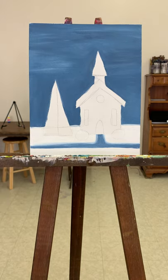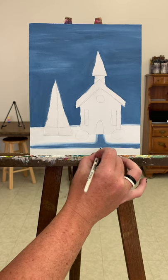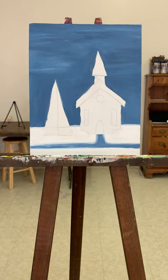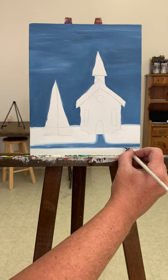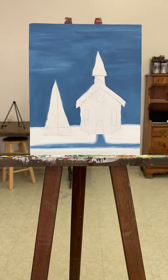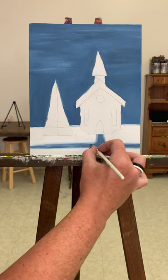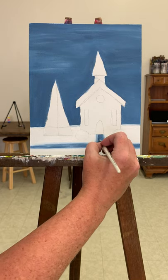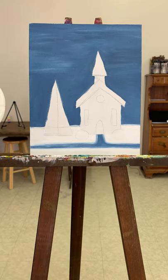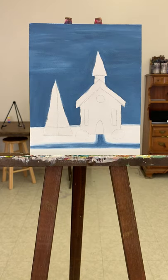I'm going to do the bottom edge as well. It dried a little bit, so I'll just take a little bit more of my blue, just a tiny bit, to help it blend. Like I said earlier, you've got to have wet paint, otherwise it just doesn't blend. All right, that is good enough.